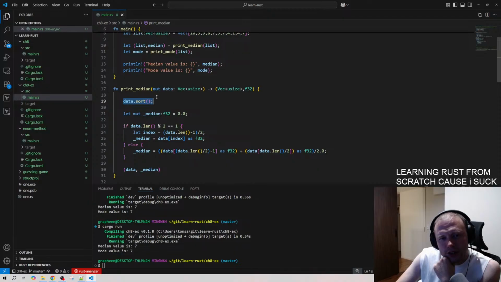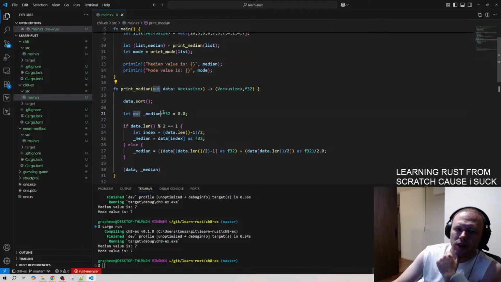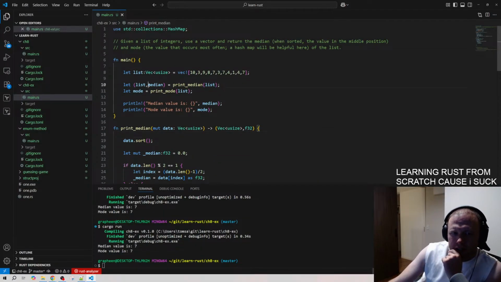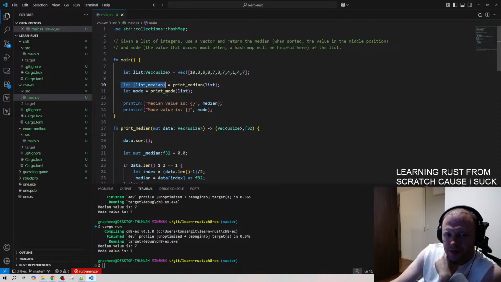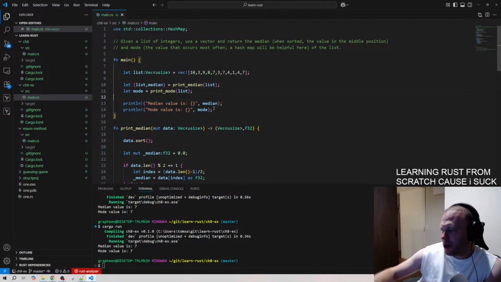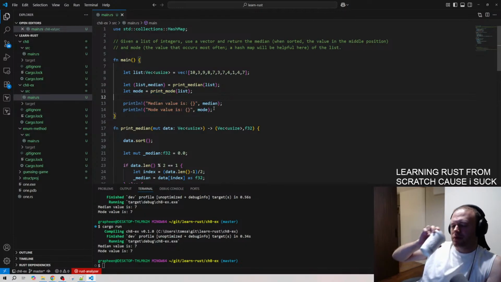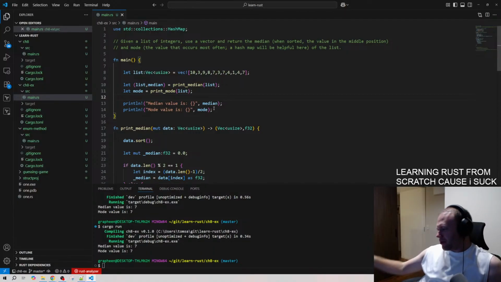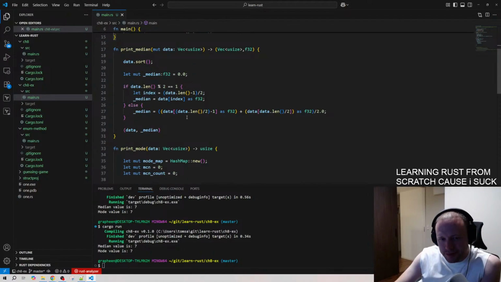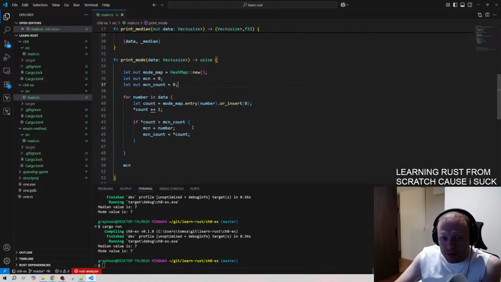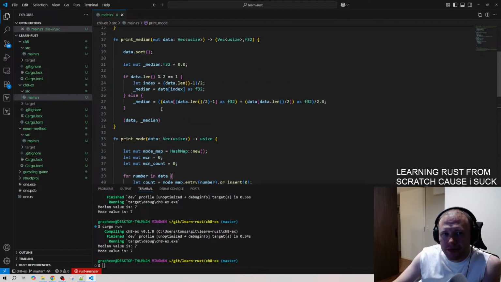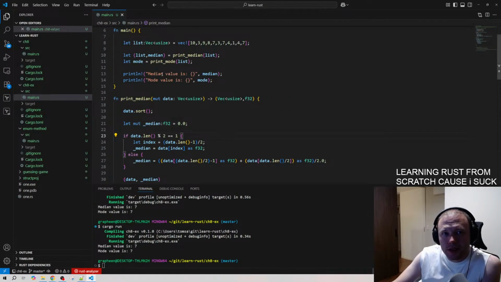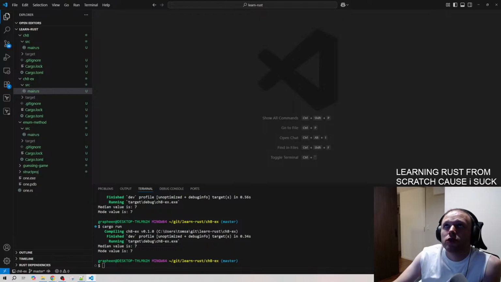Because I'm changing this, it needs to be mutable. But when I pass it back, it gets reassigned, so I don't need to have the first one as mutable. Because here, I'm assigning it, and then after this, I don't change it. Wow. Okay, well, it's a lame solution, but it works, so whatever. Let's move on.